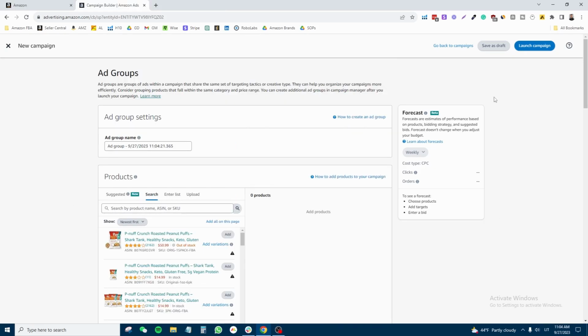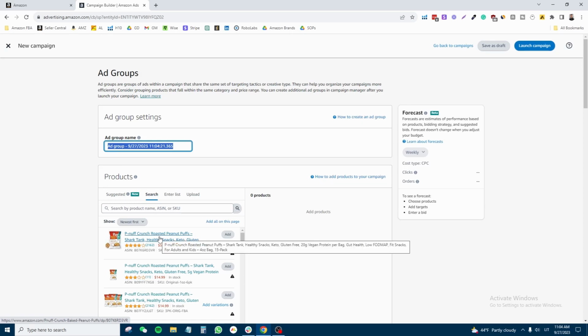Alright, and now we are going to set up campaigns. Once you come to this page, you will have to select your campaign name. I like to keep things simple and include a few different details. I like to start off with the product identifier, just so I know what product this campaign belongs to. So if I'm selling, for example, peanut puffs, I'm just going to put in peanut puffs right here in this column, so I can recall this later on.